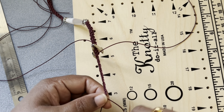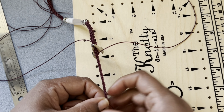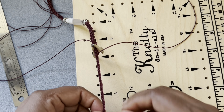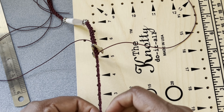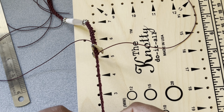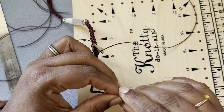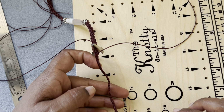I haven't used this cord much, and the couple of bracelets that I made with this cord, I didn't wear it that much, so I don't know if this cord will fray eventually, if the wax will dry out and cause some problems. I don't know that, so I'm just not going to leave the cord alone. I'm just gonna braid nicely. Just hold on to this like that. Hopefully it doesn't unravel.